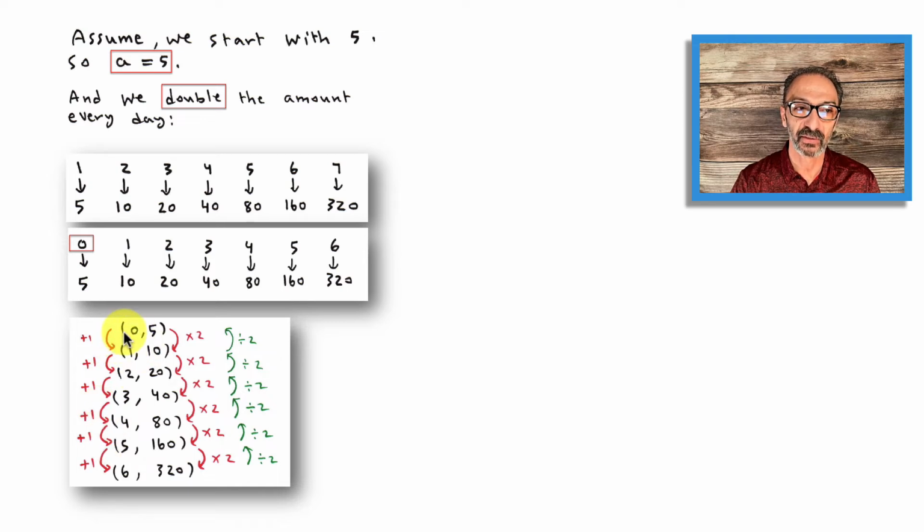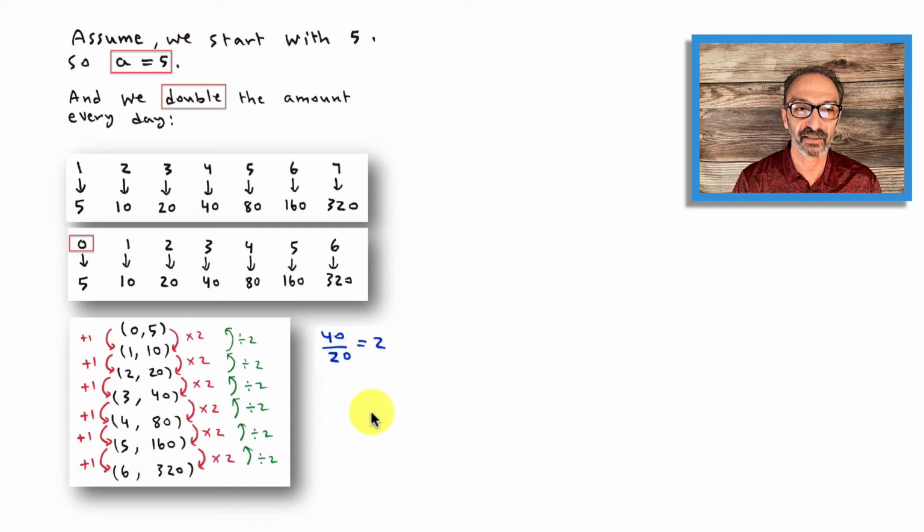We're going step by step, not skipping any steps. And the outputs are being multiplied by 2, by 2, by 2, by 2. Going backwards to reveal b, the factor that you're multiplying by, you can see that 320 divided by 160 is 2. Going back this way, 160 divided by 80 is 2. So it's always 2, and it's clear how to find b. But sometimes that's not the case.